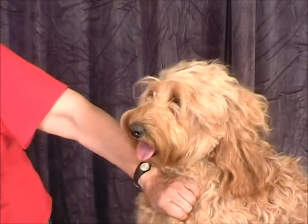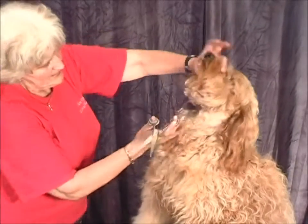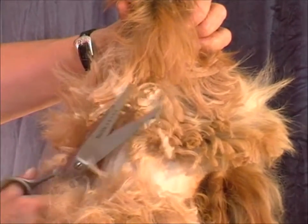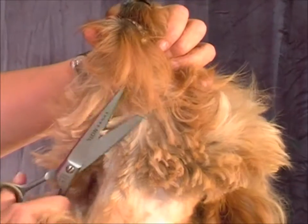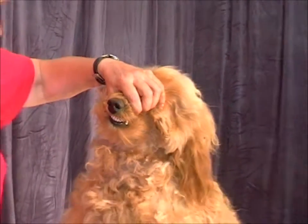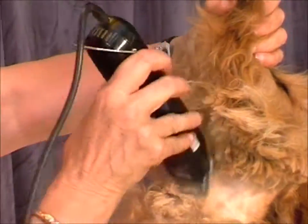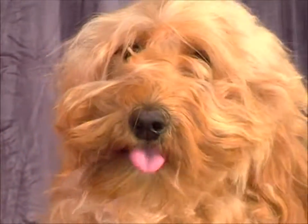Now we've got our circle, I'm going to join up that channel that we did from one ear to the other with another little channel in a straight line all the way up the middle of her jaw. Once again, you could use clippers, but I'm just showing you that it can be done with scissors. I think it's much harder with scissors, but it can be done. Now what this is going to do is, once again, allow that airflow to go underneath her and up to her ears. And it's also going to create a pathway that helps prevent her from picking up dirt, mud, leftovers of her dinner, grease, water out of the water bowl, all those sorts of things.